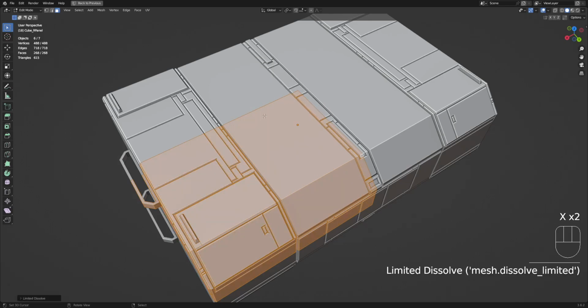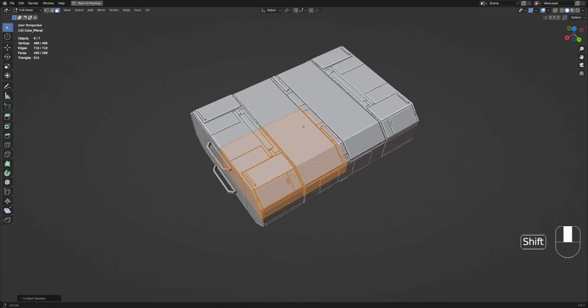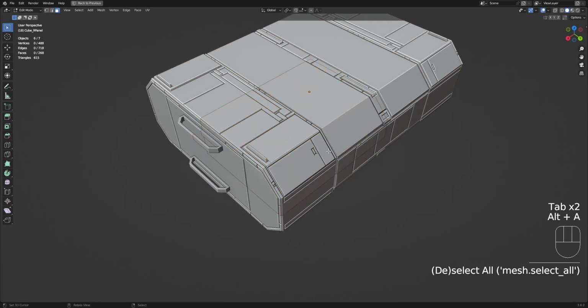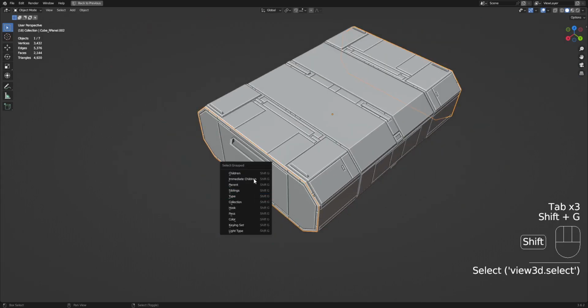So X, limit dissolve. Max angle 5 degrees is the default, and we can leave it at that. Okay, now let's start to quadify, and let's start with this.